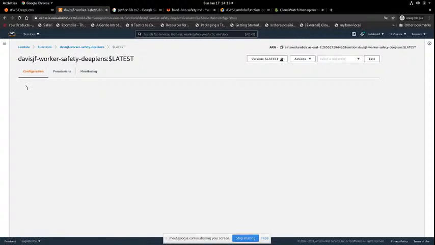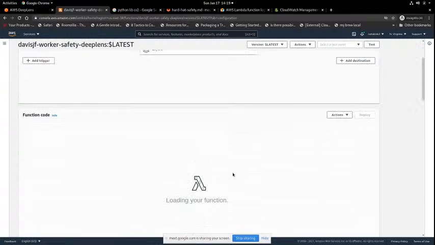Let's see if the latest and version 1 both have that print statement that we just added.